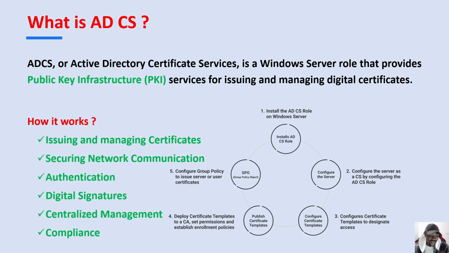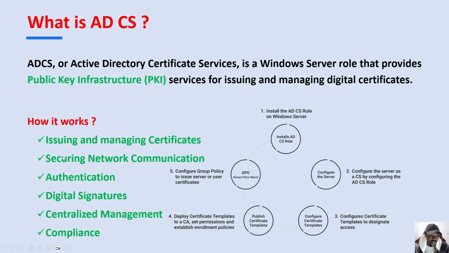So if you are installing a Windows Server, we have all these roles on Windows Server 2008, 2012, 2016, 2019, 2025. So this role is a Windows Server role that provides PKI services, public key infrastructure services, for issuing and managing digital certificates. So as we said, the ADCS will be issuing and managing certificates to all requesters. This can be a client, a workstation, or any network component or appliance.